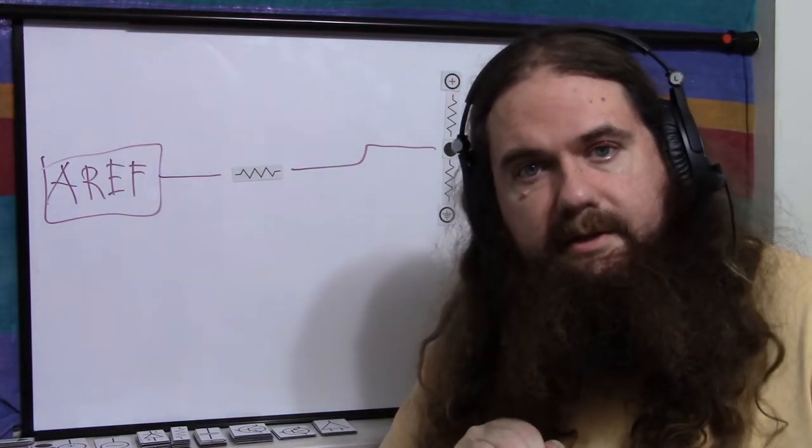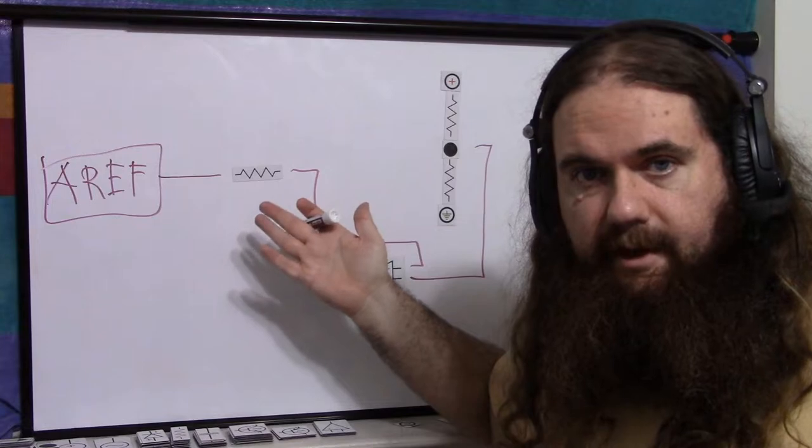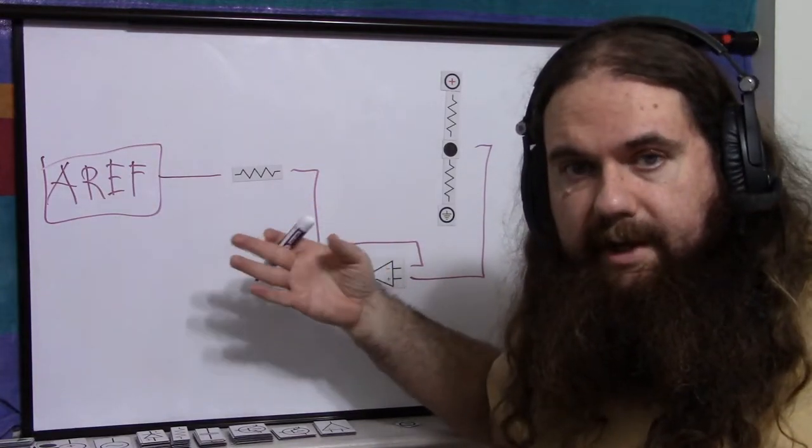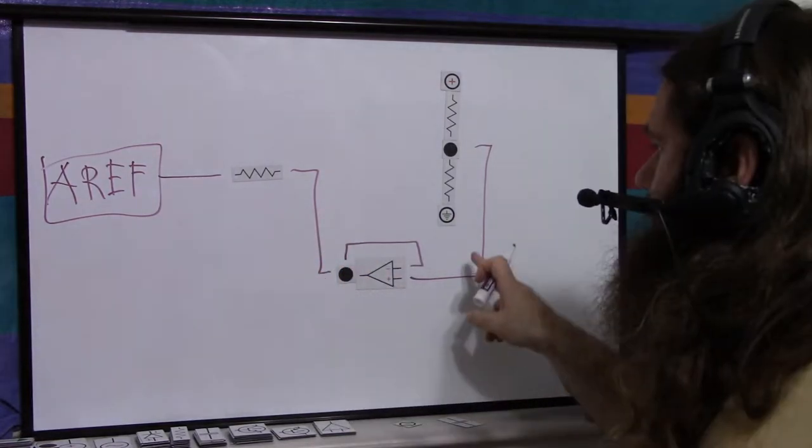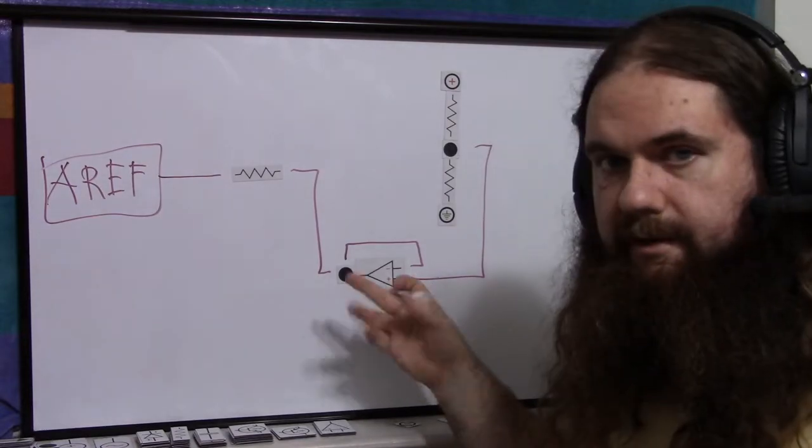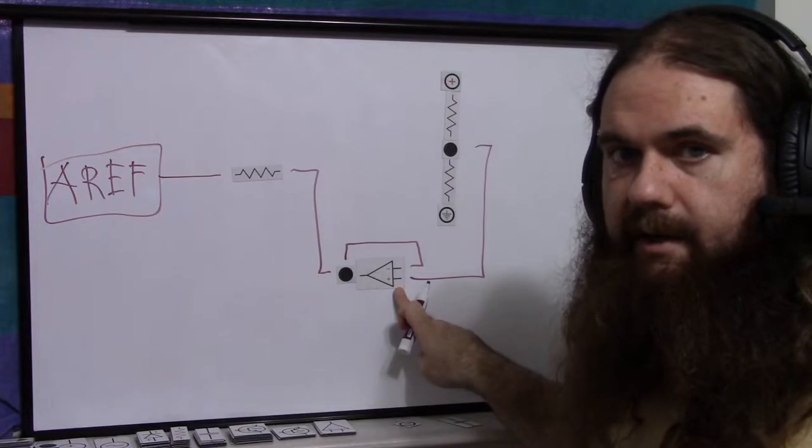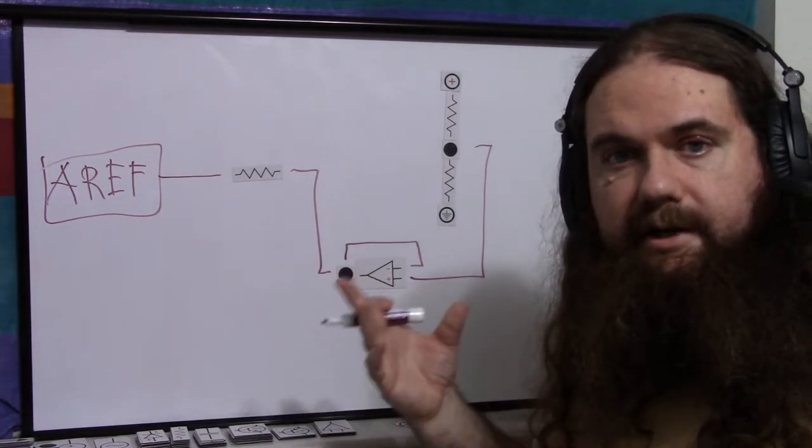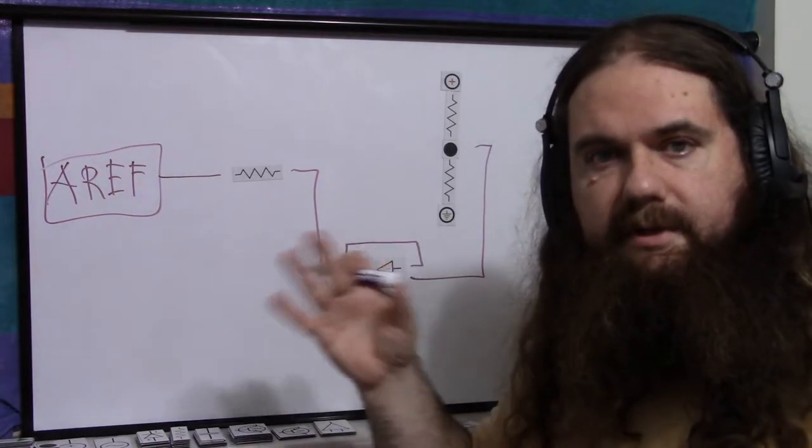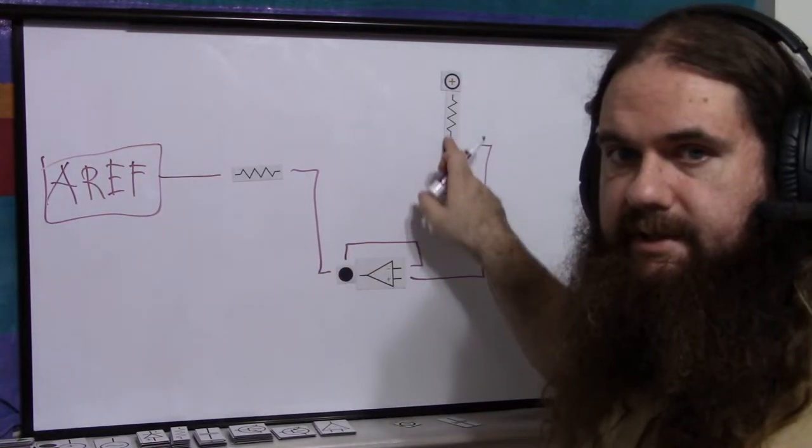But I think it's a lot easier just to buffer. You can buffer it however you want. And like I said, obviously you can just use a real reference chip. Like if you're making a real device, you would use a real reference voltage chip. But a simple unity gain op amp, non-inverting, throw the voltage divider in there, and you're good. Because the input impedance of the op amp is so immense. Giga ohms, tera ohms, something like that. It's a CMOS input. Or not even a CMOS input, but it's super high impedance. So it doesn't even touch this.